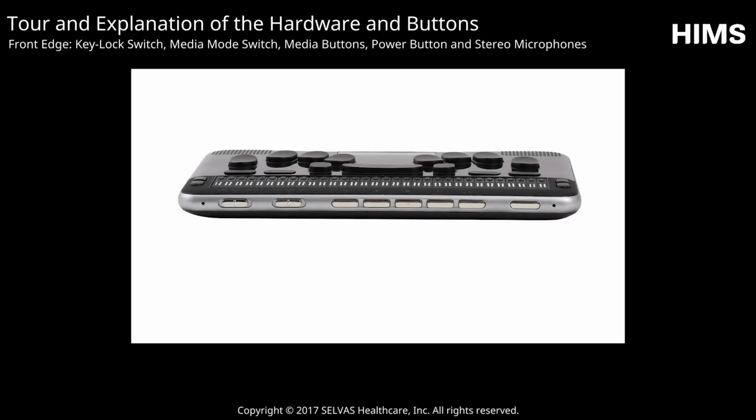On the left of the front edge is a 3-position slide switch. This is the key lock switch. In the leftmost position, all keys are locked. In the center position, the top panel is locked, but the front keys can still be used. In the rightmost position, all keys are unlocked.